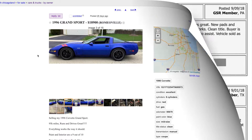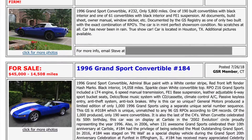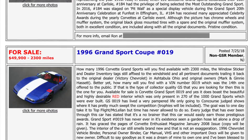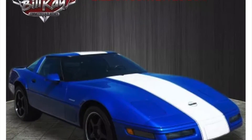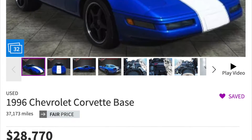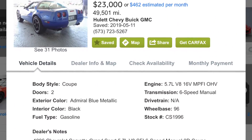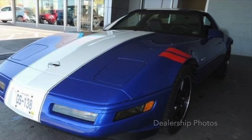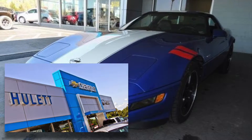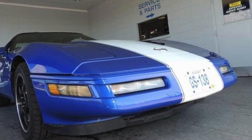After doing a little research on the '96 Grand Sport and finding out how rare it was, I broadened my search and was only able to find a handful available for sale, most of them with very low miles and very expensive. The closest option was a 30,000-mile one at $30,000, and I just was not willing to spend that much. But lo and behold, I eventually came across this Grand Sport — a little over 500 miles away, for sale at Hulette Chevy down in Camdenton, Missouri. It had right around 50,000 miles and was for sale for $23,000.